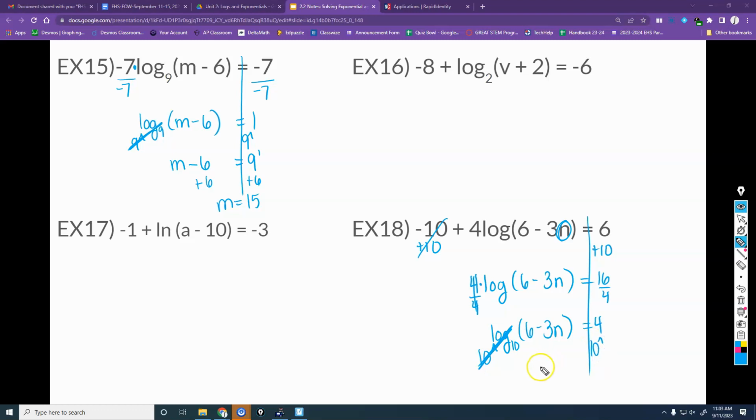Now, some of these problems you end up with some pretty big numbers, because 10 to the 4th, when you type that into your calculator, is 1 with 4 zeros. So our answer is going to be kind of big here. But it's okay. That might happen on some of these. All right. Okay, Katie, what would be next? Perfect. Subtract that 6. So now we got negative 3n equals 9,994. Yep. All right, and last thing, Katie. Divide by that negative 3.